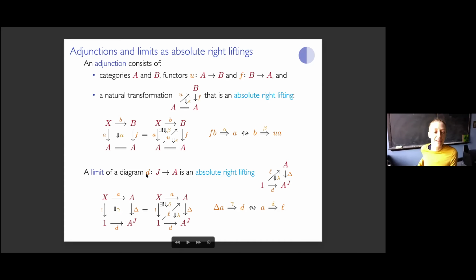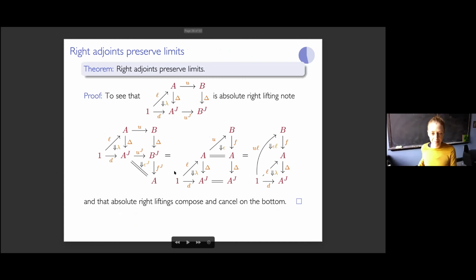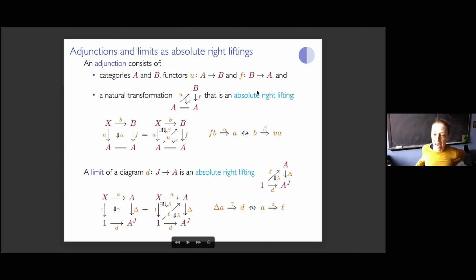So the input of a limit is a diagram that specifies some family of objects and morphisms inside a category A, and then the data of a limit is an object in A, the limit object, which I'm identifying with a functor from 1 into A. So this is a functor whose domain is the terminal category. Its image picks out an object in A. And then the limit cone is a natural transformation from the constant D-shaped diagram at that object L down to D. So the data of the limit cone is this natural transformation lambda.